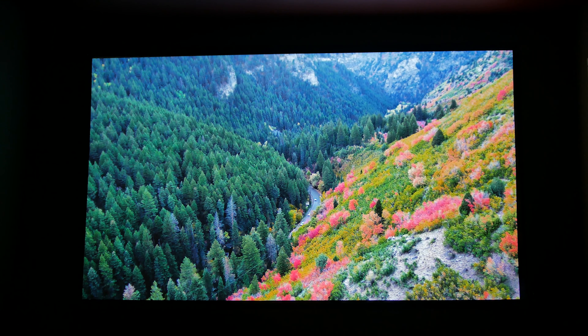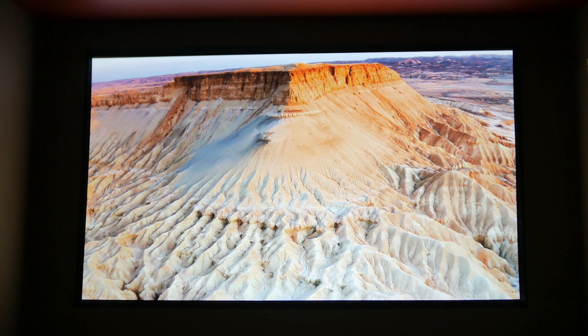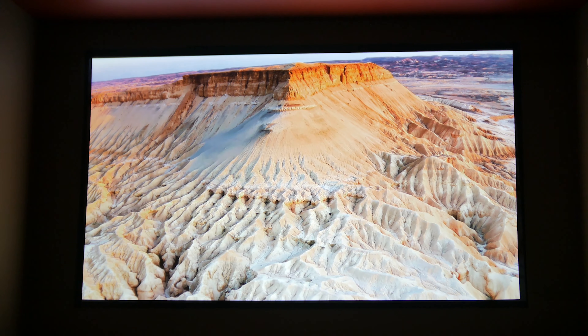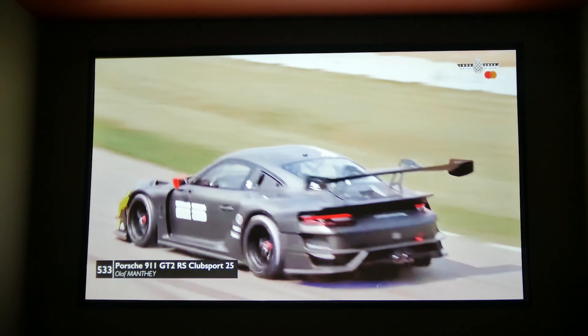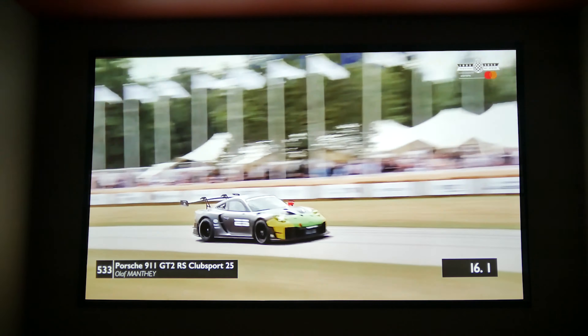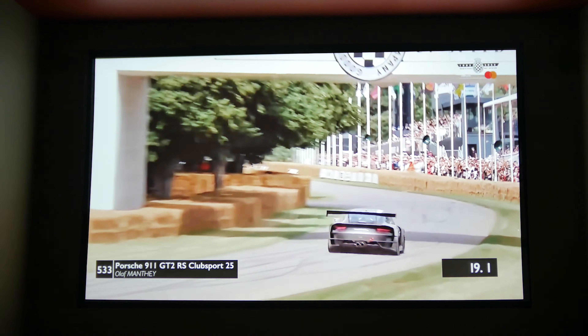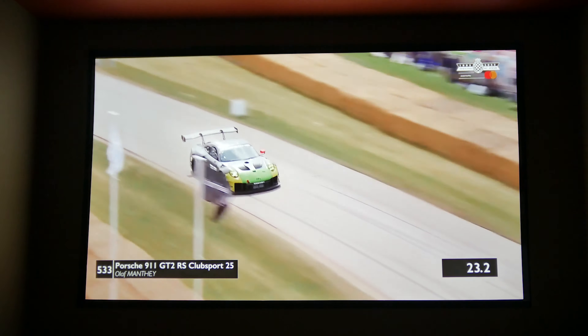You can definitely use this in a living room environment, but if you're looking for something to rival your TV in terms of brightness and versatility — where you can just leave it on all day — you do have a lamp in here with a limited lifespan. Projectors are still a trade-off at this point, but we are getting closer to rivaling the brightness and versatility of a TV setup. As a dedicated home theater solution in a controlled environment, you're still going to have probably the better experience with that larger display, and since we have all the benefits of a smart TV, you're not really losing anything from a versatility and setup standpoint on this new TK860i.